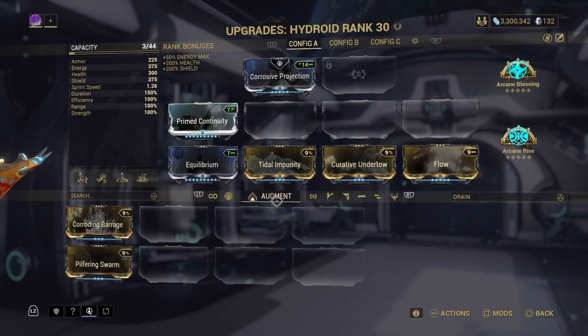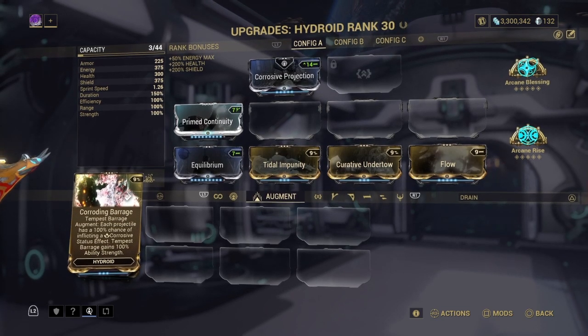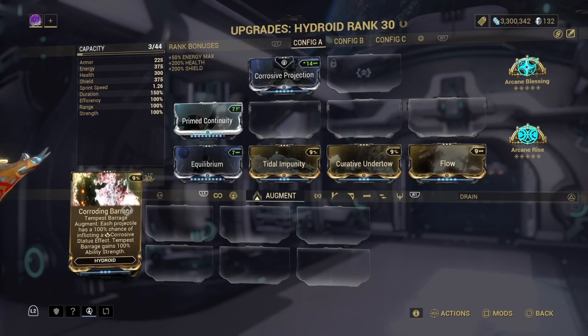Now, going to his other augments. We have the Coating Barrage. This is what I was talking about earlier, where you can make it do corrosive damage, so it can armor strip, and it gains 100% ability strength. Again, this is actually one of his better abilities. It's just kind of funny. With this on, his first ability can do some pretty insane damage.